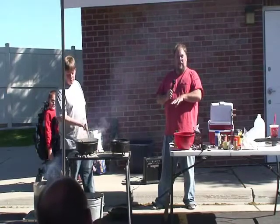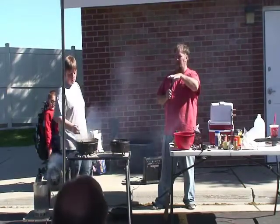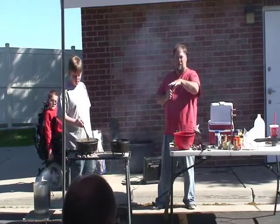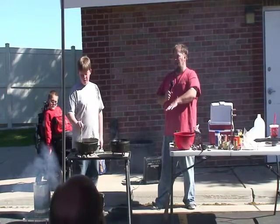Now, if we're doing a long roast, I'm going to do about half the coals on the bottom and half the coals on the top. Maybe a few extra on top because heat rises. But I'm going to split it pretty evenly between top and bottom.